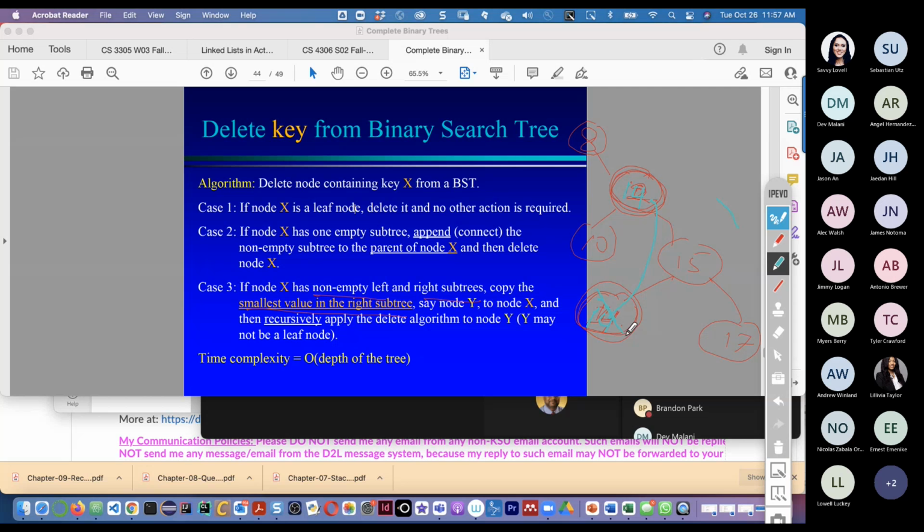Then delete this 14. How do you delete it? Just put a null value over here, then it will be deleted. So this is the way that any node can be deleted from a BST.